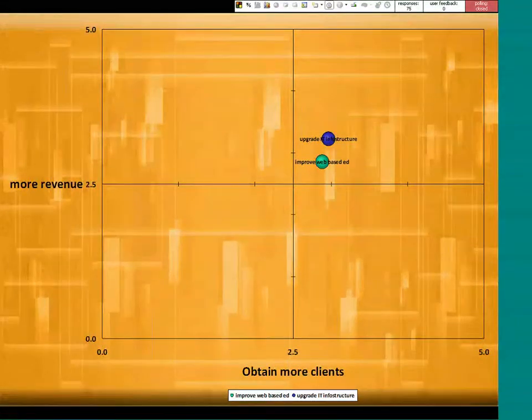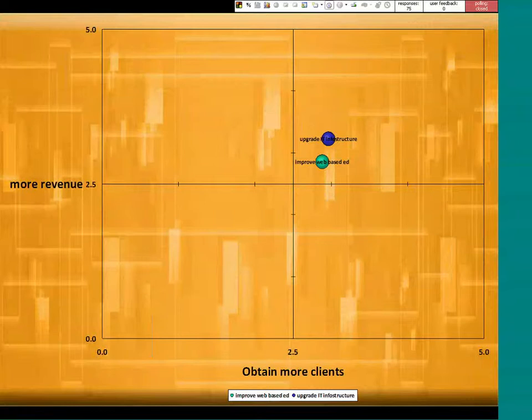But of course this is going to correlate to the importance of what the audience felt if we ran it live. If you take a look at these XY coordinates, more revenue is being represented on the horizontal axis. Obtain more clients is being represented on the vertical axis.